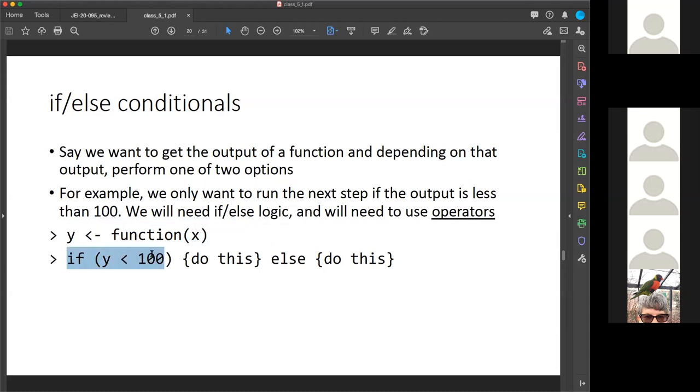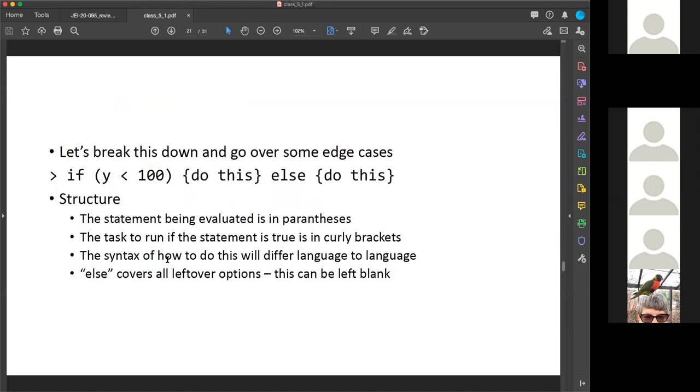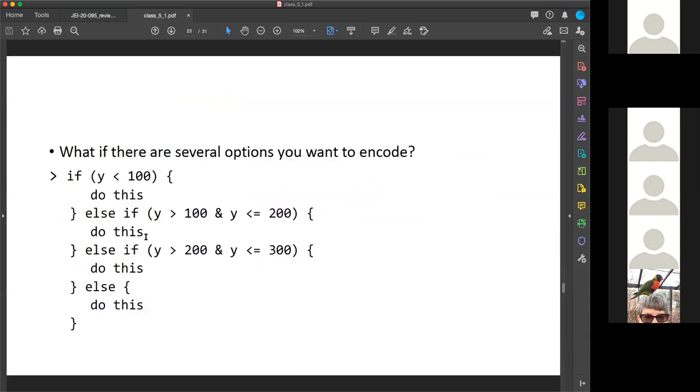And if you wanted to run an if-else statement, the formatting is a little bit different, where we say if, and then the condition that we're evaluating is within parentheses. And then anything that we're going to do if this condition is met we are going to run in these curly brackets.